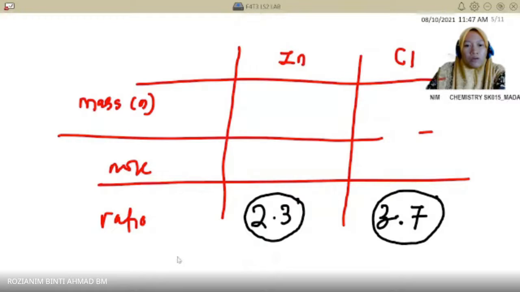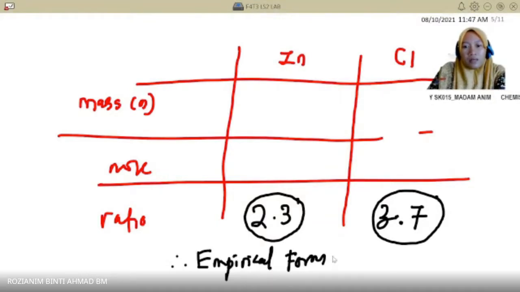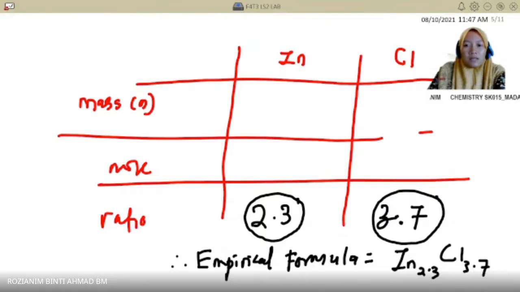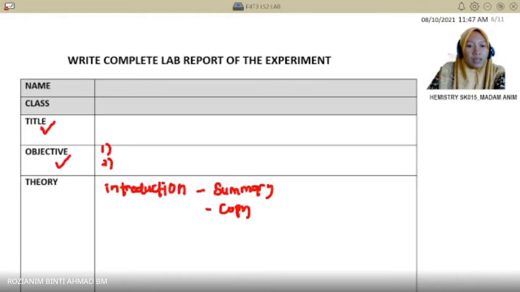So kita boleh buat conclusion lepas you buat table. So therefore empirical ataupun formula unit, okay, empirical formula of zinc chloride is equal to Zn 2.3 and chlorine 3.7. Sebabnya kenapa? Daripada nilai ini dah nampak dah data kita agak pelik. So bila pelik, sebab itulah kita akan masuk dekat bahagian another step, discussion for this area. Okay, ni saya dah terangkan tadi.